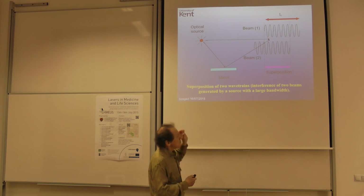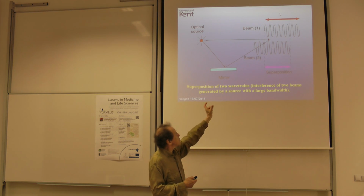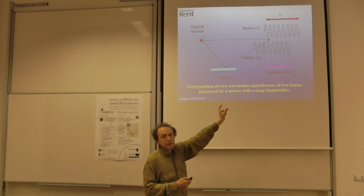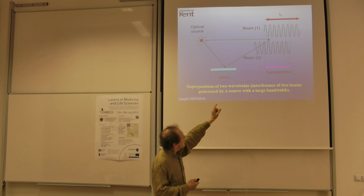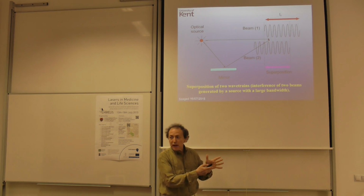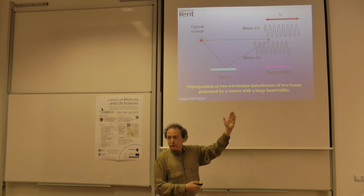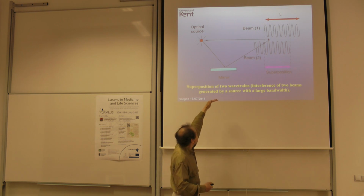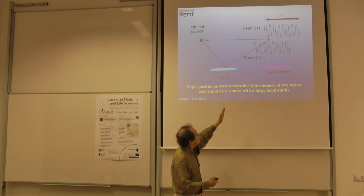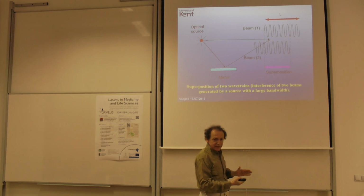So now, if you consider that this source emitted a burst of light, which lasted, let's say, a coherence time, and you multiply that by the speed of light, and you obtain the coherence length, the other beam, you see, will determine the same, but when you do the overlapping it is not total because it came later. So if I take this mirror and take it down, this wave train will move to the left, so the overlap will be even less.